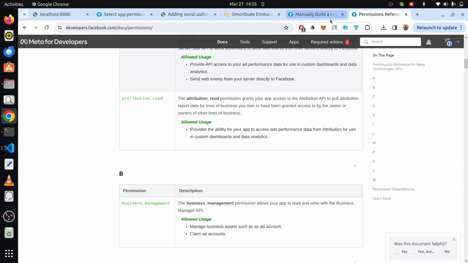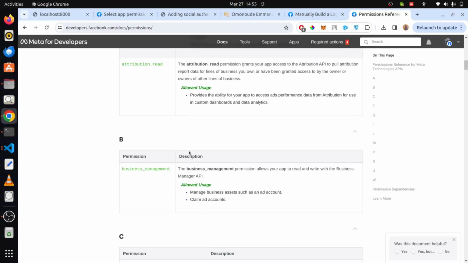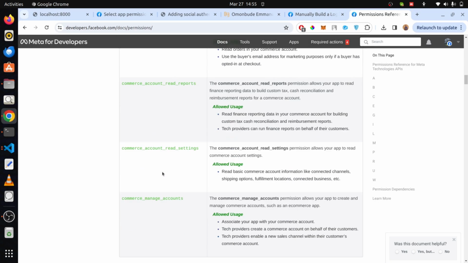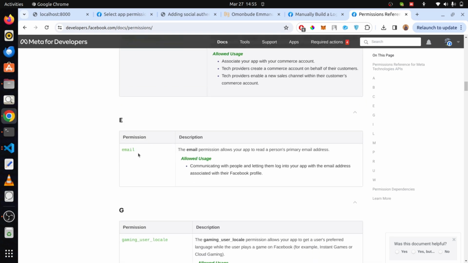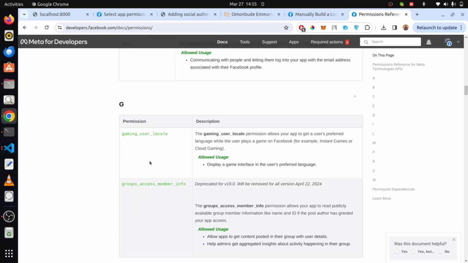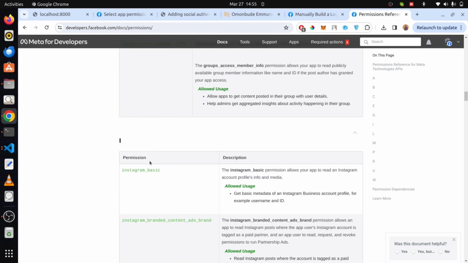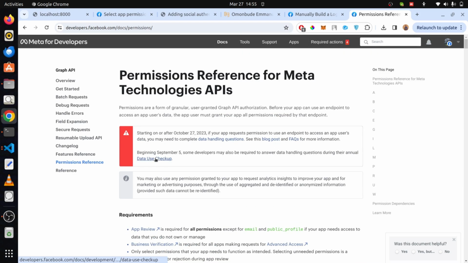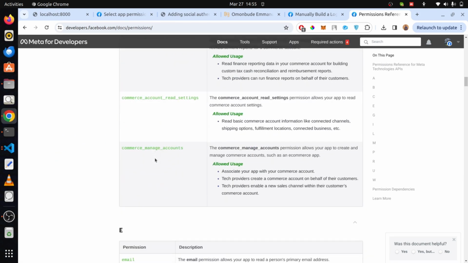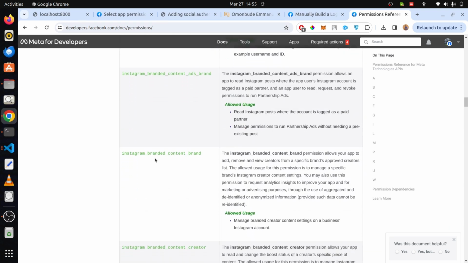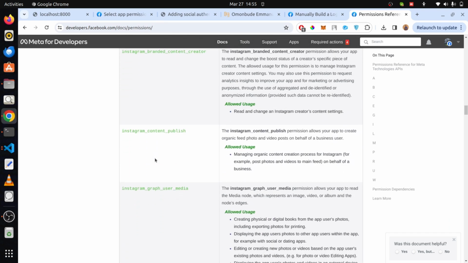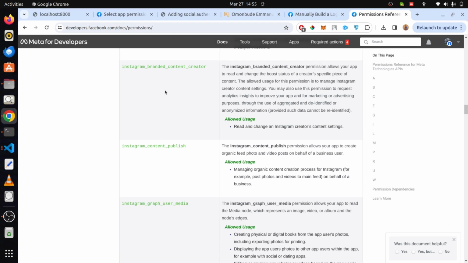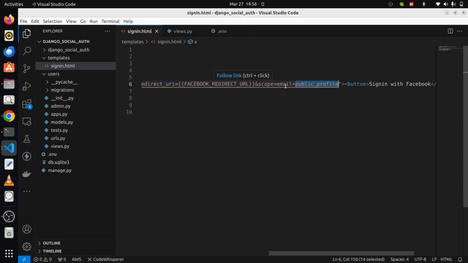Whatever you are building depends on the permissions you want. If you want Instagram, well, everything is there. This is going to be shown to the user once they want to log in, that you need access to their data, so they have the right to either accept or decline, right? Now we have everything. We just need the email and the public profile.